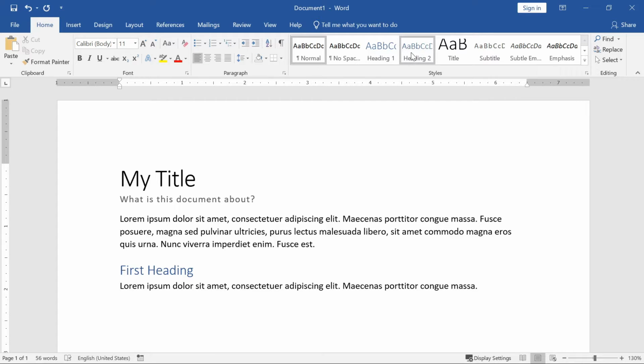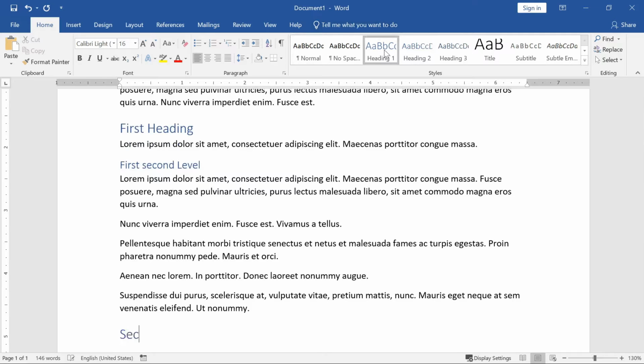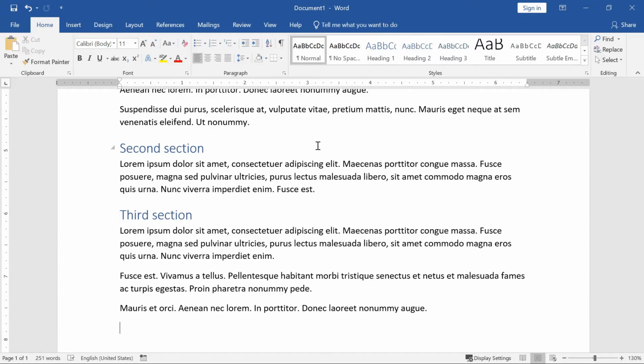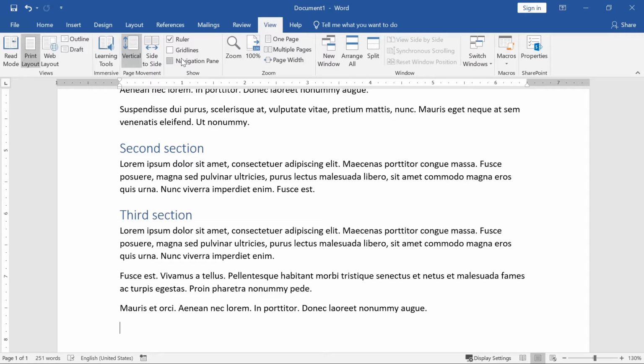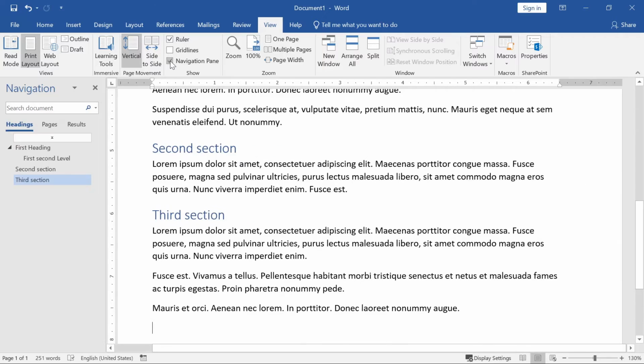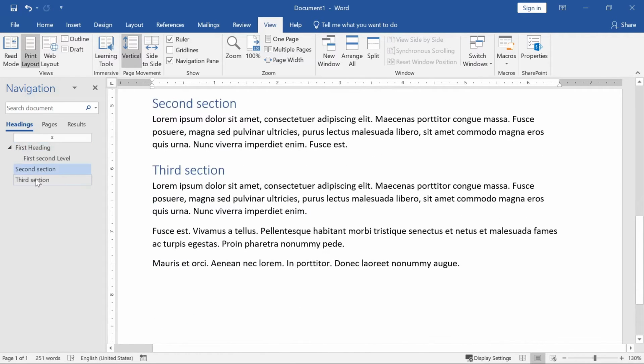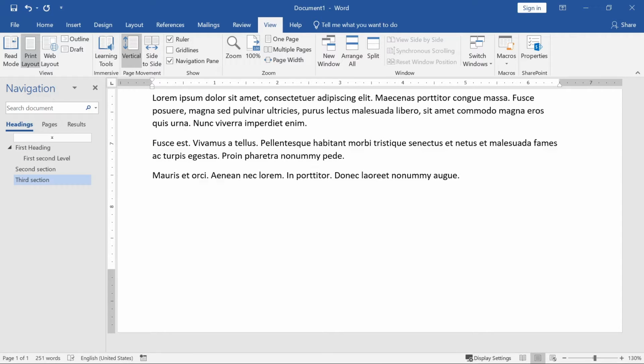We can add a second level heading after an introduction to our first section. Let's add a few more. At this point, let's look at how we can navigate our document using the headers that we've inserted. If it's not already open, you can open the navigation pane by going under View, going down to the navigation pane and checking that under Show. Now if we look on the left hand side, we can see all of the headers that we have added up till now. And if we click on any given one, it will navigate to that heading. We can have up to 9 levels of headings in our document.